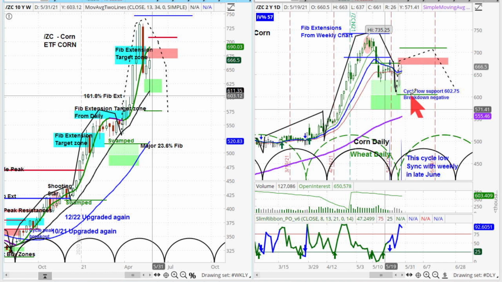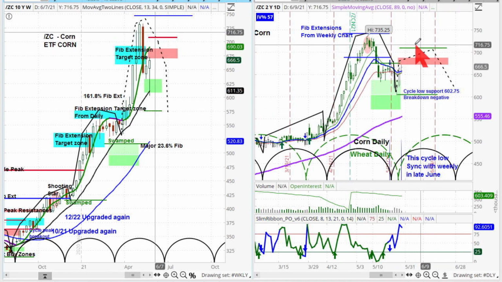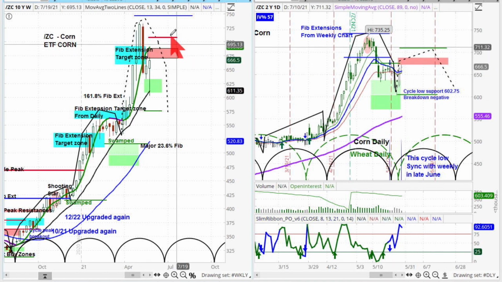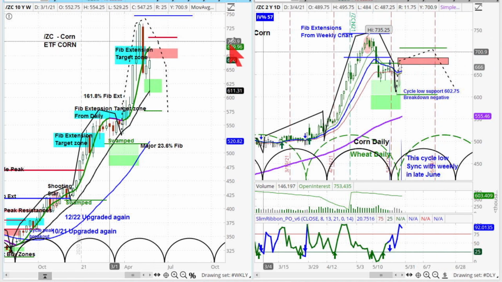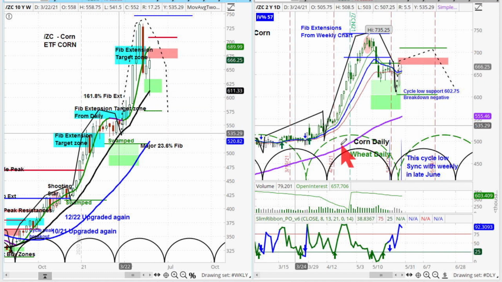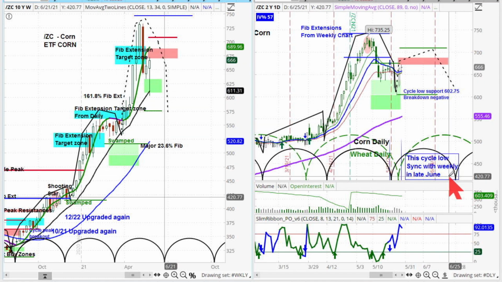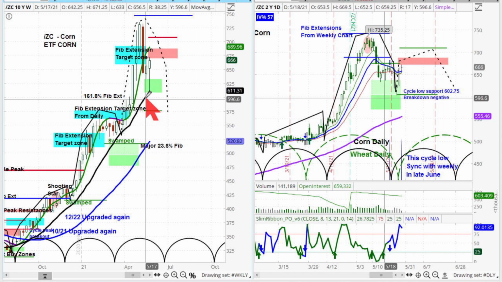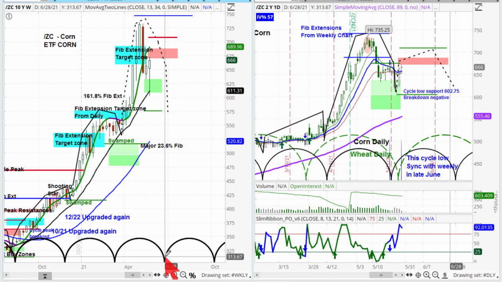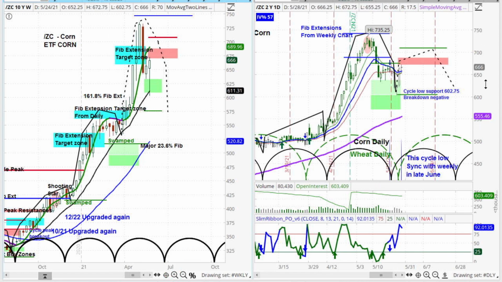So now it's rallying, and again, this is a resistance area that lines up right over here with the weekly chart, daily chart, resistance, the likelihood of a decline, which takes you into late June in this case, is where this cycle right over here and this cycle right over here sync up to a bottom. This also says that the correction in the grain market is likely to continue.